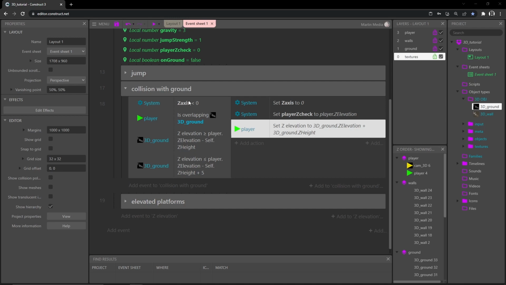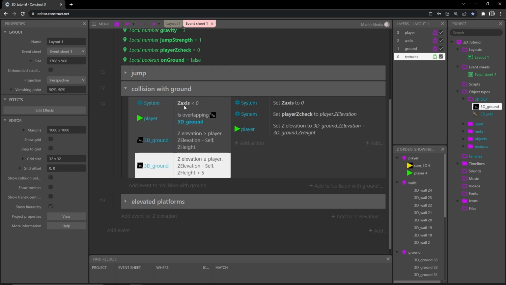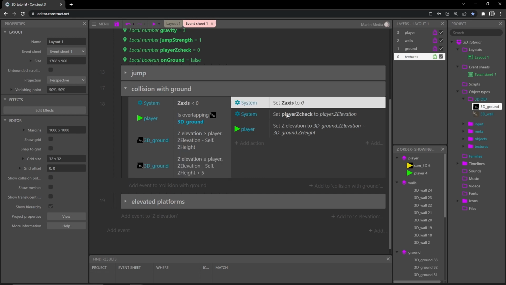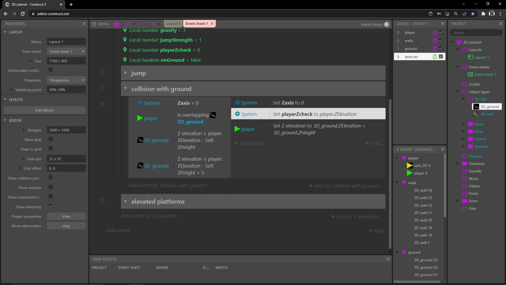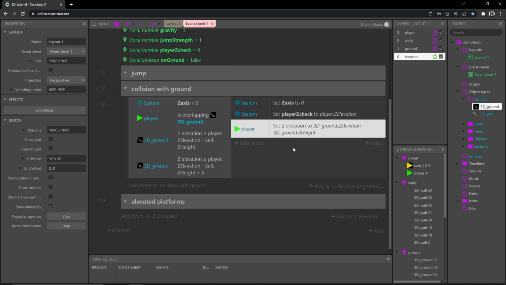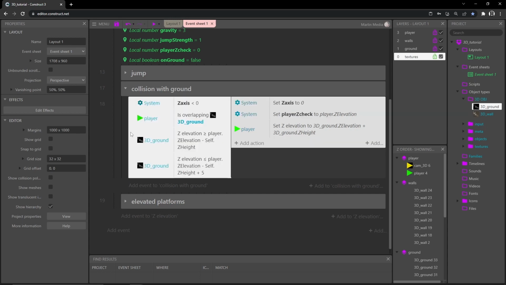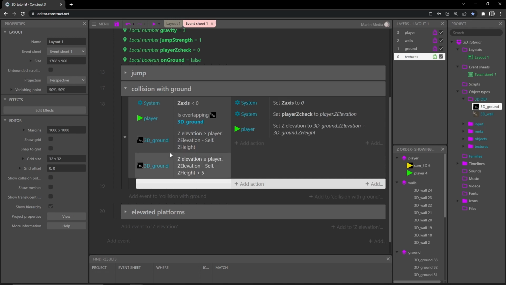Okay, so we have a lot going on here. We're checking for all of these to be true at once. And once they are, we're resetting some things so other things can happen. And then we make sure we know where our player was in Z elevation, and then snap our player into the correct Z position. Okay, I'm going to highlight this whole block of code. Press B on the keyboard. That gives us a blank sub-event. And if all this happens, all this is true, and then all this occurs, then we know that our player is standing on the ground. So let's set that on-ground variable to true.